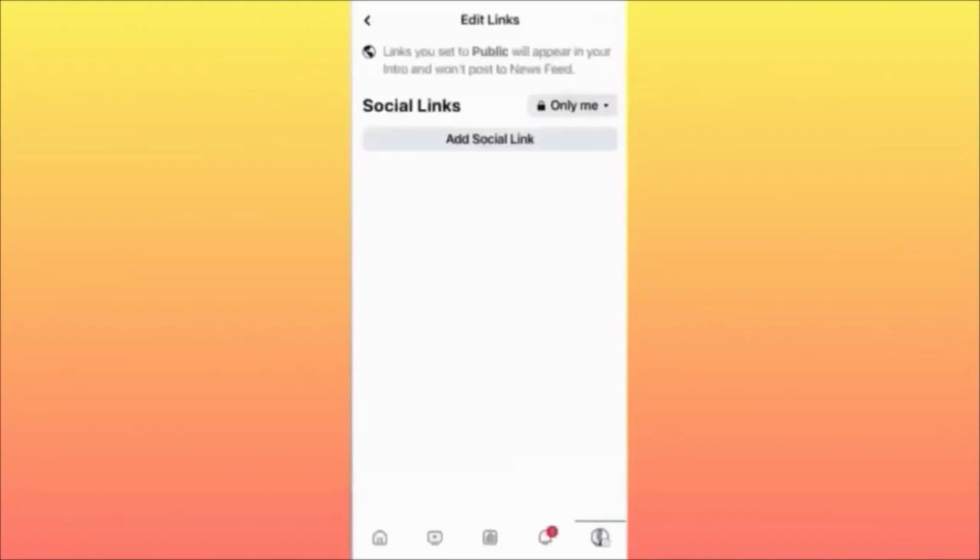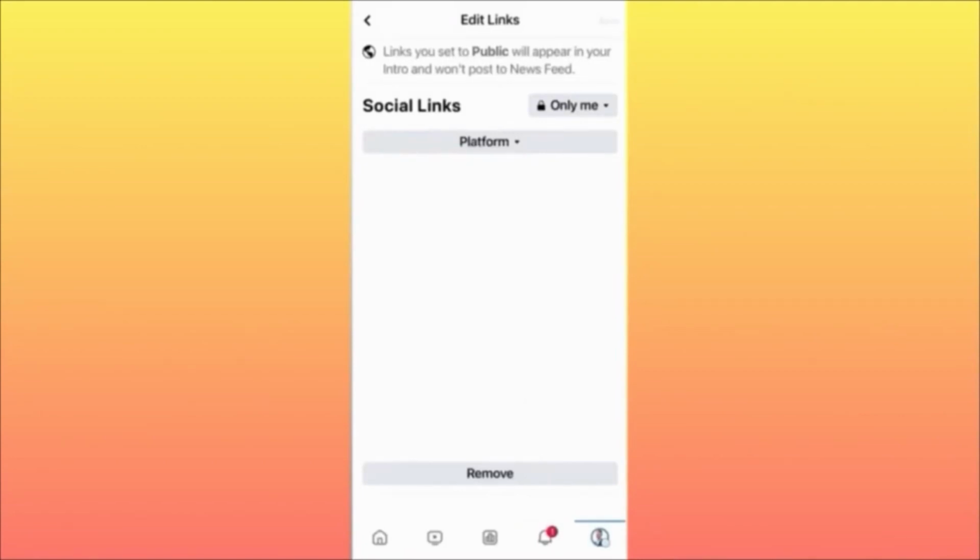When you click on edit, you want to scroll all the way down to the last section, which is links. You want to click edit your about you section, and you want to edit more links. The first option is that you are actually able to add social links. This is the place where it says username. You simply paste the link that you copy, or your username that you copy from TikTok.